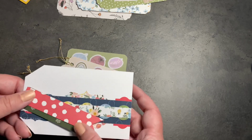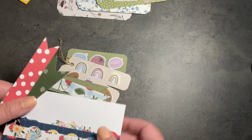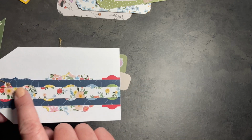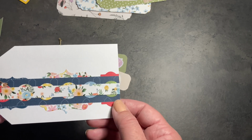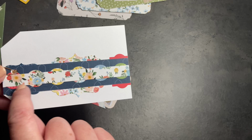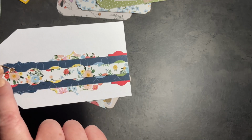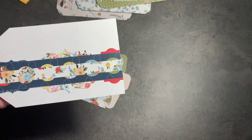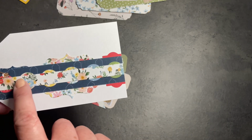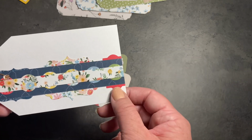I really like this last one. So these two are obviously just paper scraps, but for this larger one, I used a bunch of the stickers that were left that had things that I really wasn't going to use. Like if you see these circles underneath this strip here, those spelled out summer, but I wasn't going to use that anywhere. So I thought, oh, well, if I just cover up the word summer, then I can kind of get this cute little border around it.